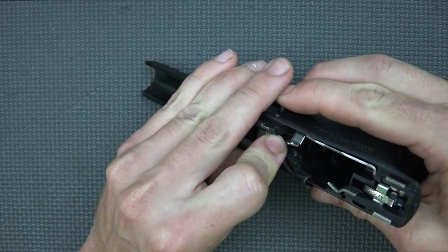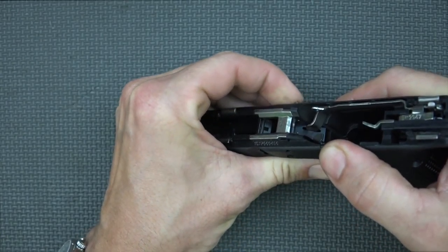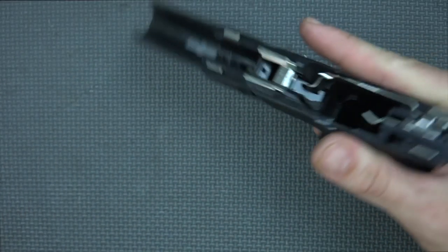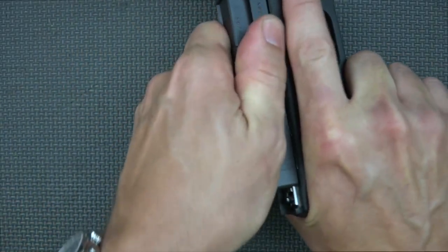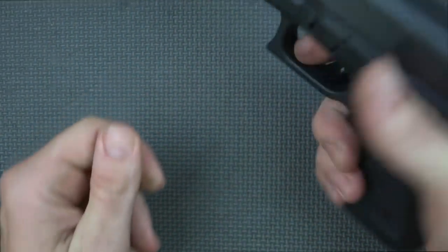Take the smaller of the two steel pins for the front, push that one in, get it seated. Put the slide lock in that little groove — we do have a video specifically on this at a much slower pace, I'll put a link in the video description. We're going to wiggle this and take that second pin home, then reassemble.